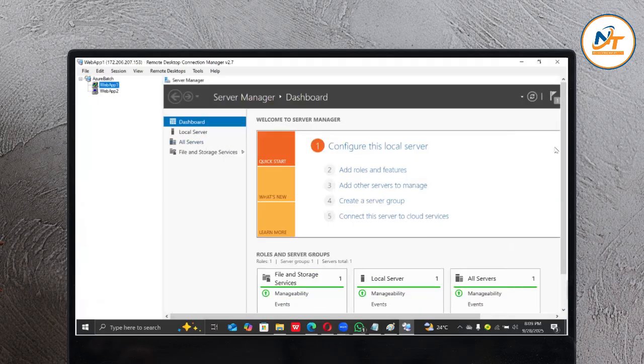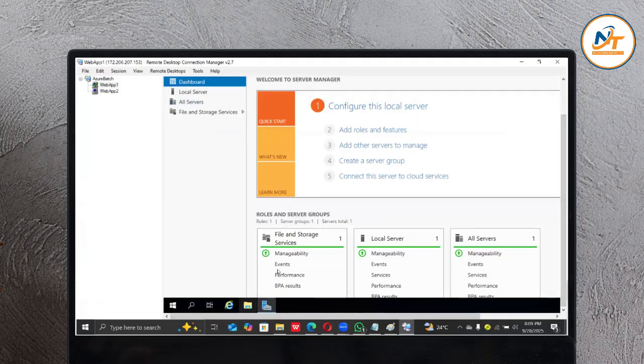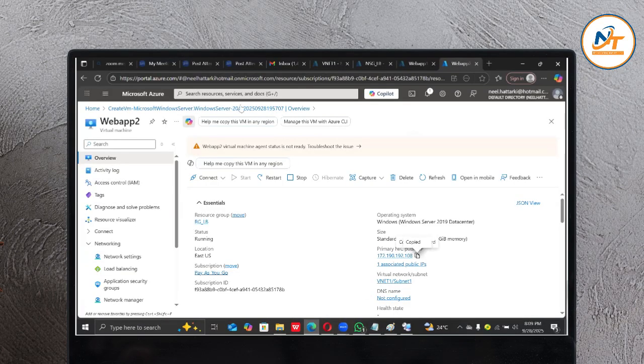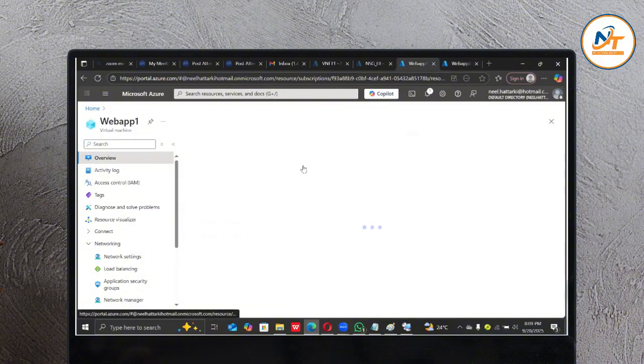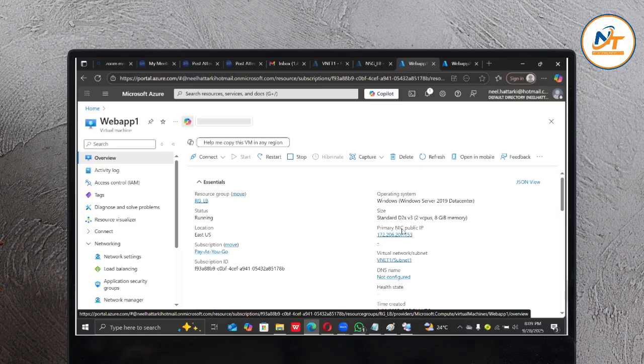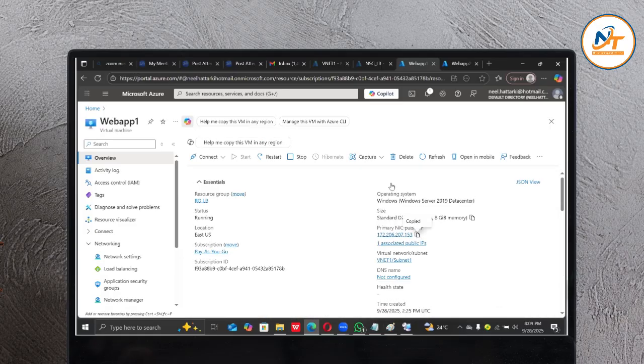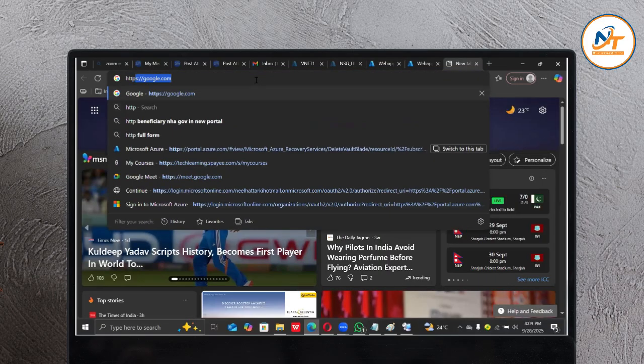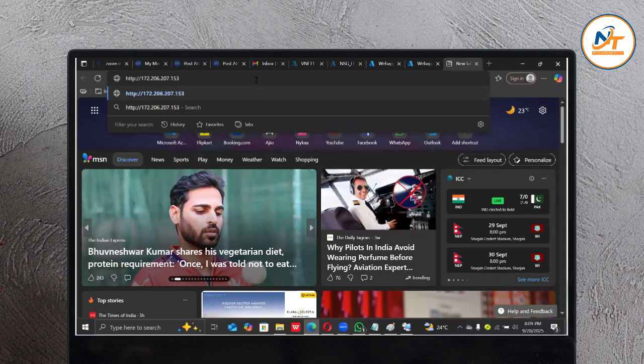What we can do for verifying which server is connecting: let me just take the public IP address of VM1. Now I should be able to access my web application. Copy this, HTTP, and hit enter.